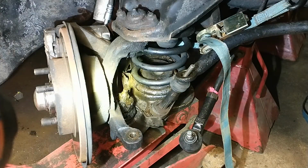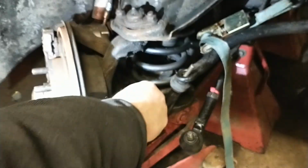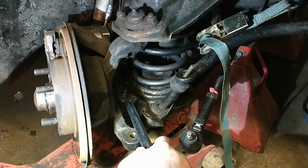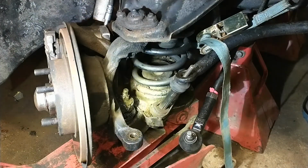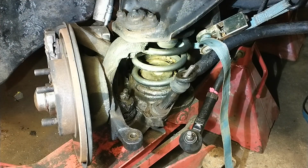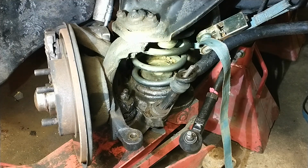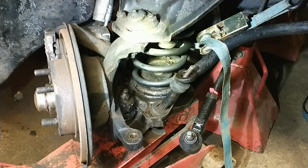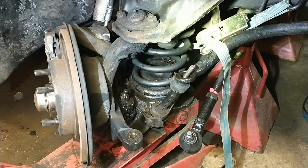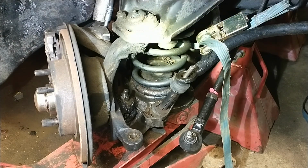Now, this was a little spooky, that lower ball joint nut that we took the cotter pin out on earlier. It was loose. No, I can't turn it now, but there you go. Look at that. It was not loose when I installed that. I've taken this apart many times, so that is how much force has been applied to this in the crash. So it's got to go somewhere, and if it doesn't bend something up, it's stored as energy in some other assembly, and when you start loosening things up, it's coming out, and it may come out to get you. So just be smart.